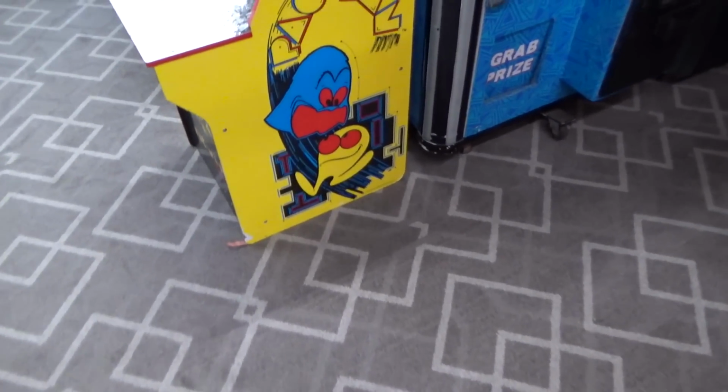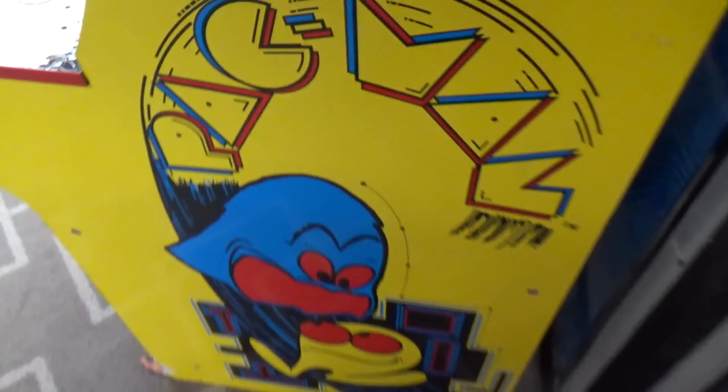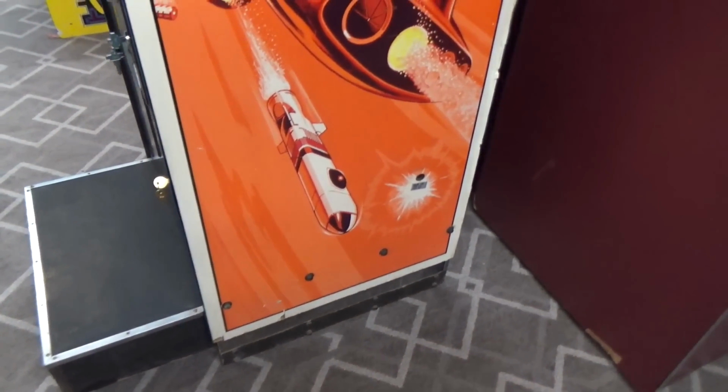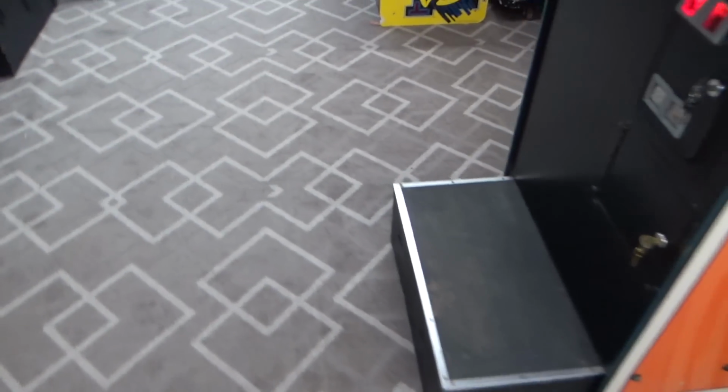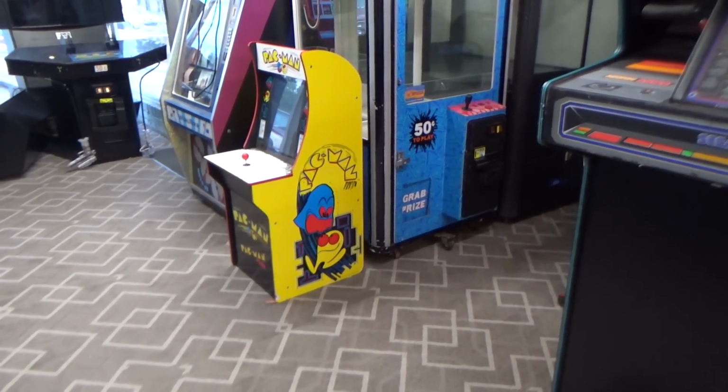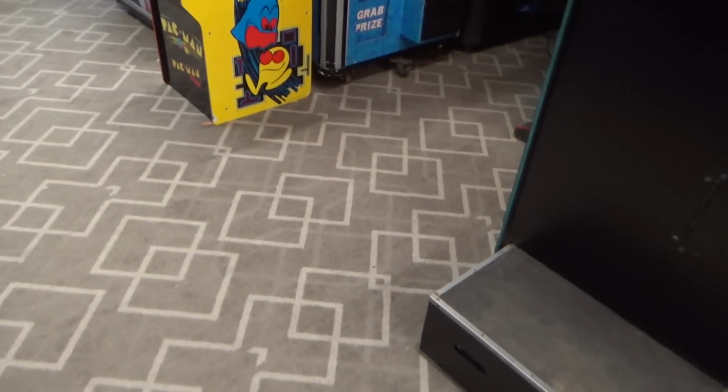Now, Pac-Man has some of the coolest art of all time. So this is how they're doing it now on these toys. It's just a big sticker, you know. In some of the old arcade games, they'll use the sticker, but it's just not the same, people. It's not the same. I don't want to hear it. Plus, you got to be a midget to play it. I don't see how in the hell anybody plays that. Now, I know you can get the box that it sits on. But look at that thing. Like, it's literally at my freaking knee. Look at this.